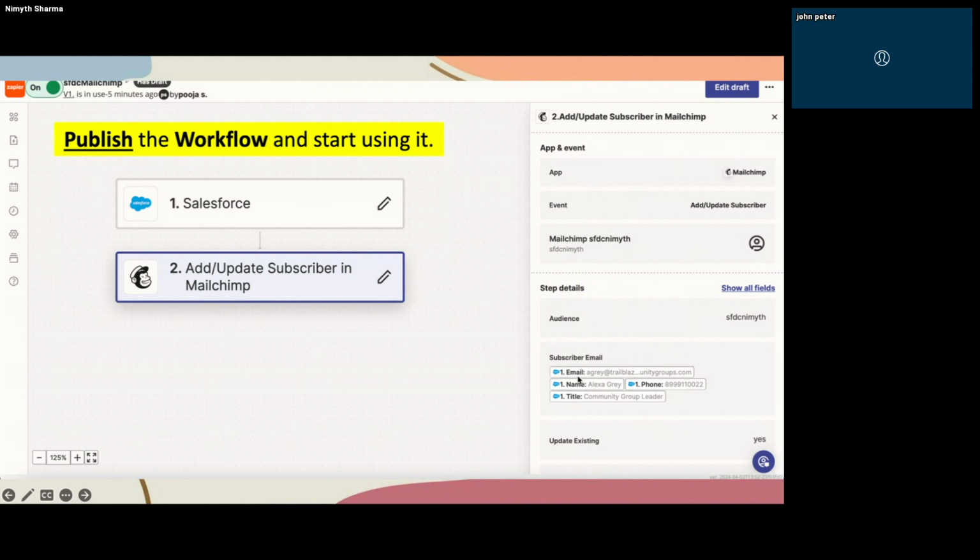Now suppose this email is there, like a gray at trailblazercommunity.com, right? So if there is any change, instead of a, it would say gray, that's it. So again the email changes, or the person name is Alexa, it says Alex Gray. So these are the changes, right? So it will get saved over here.